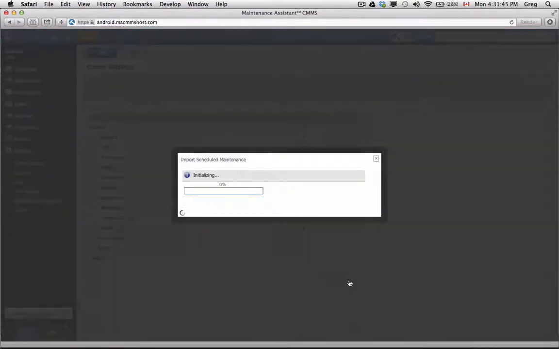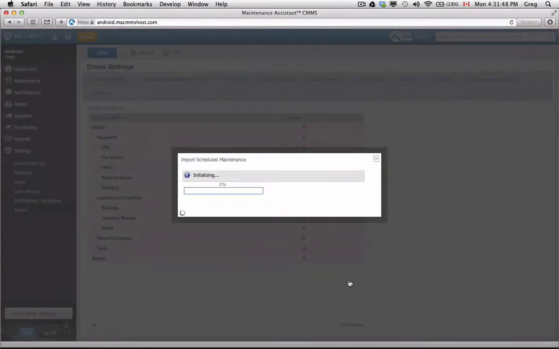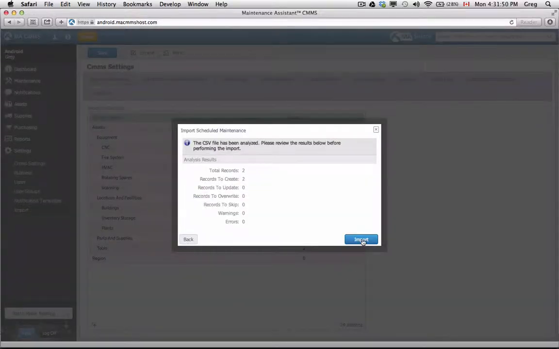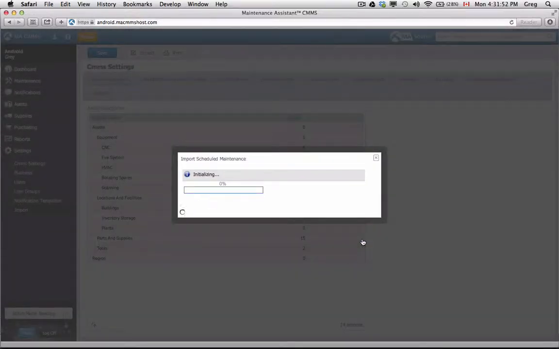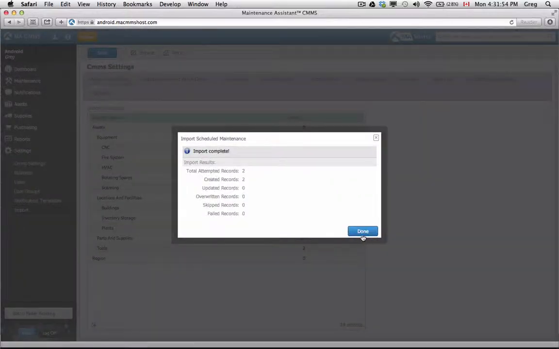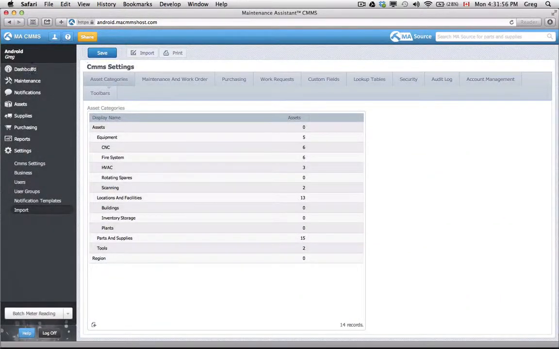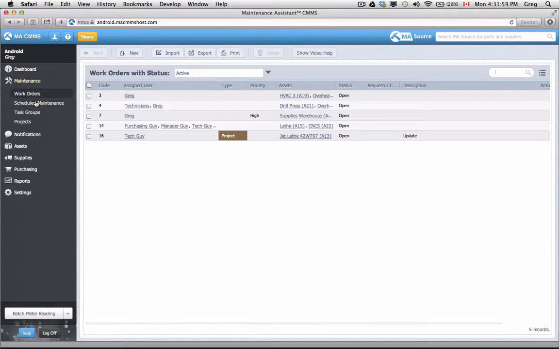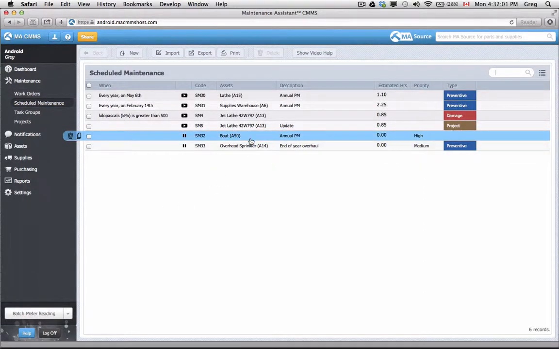Okay, and I'll continue. Two records to import. All right, and that's more or less it. I can go down to my maintenance tab, select scheduled maintenance. I have two more here.